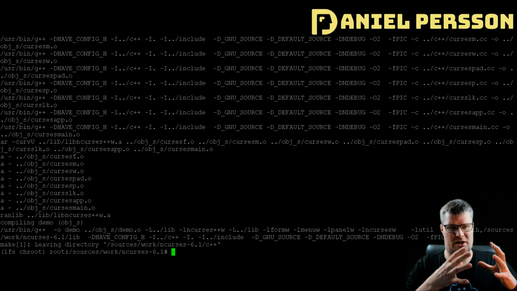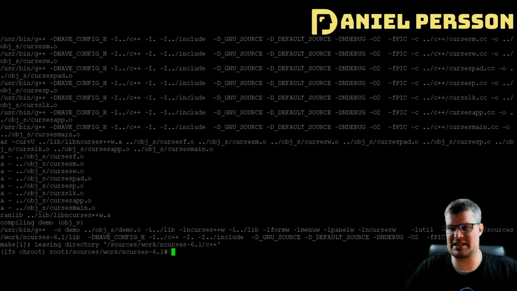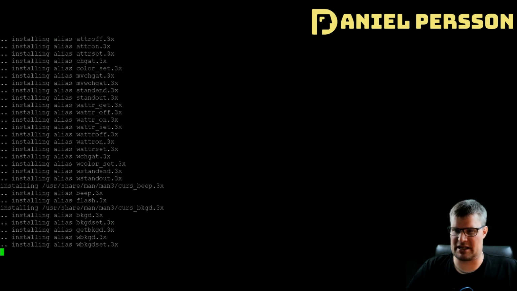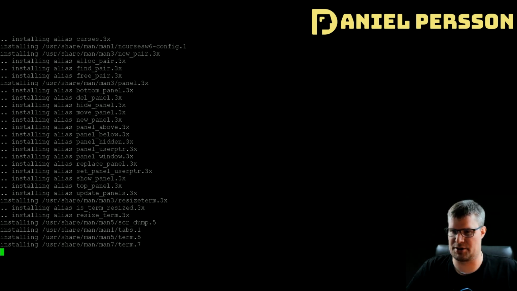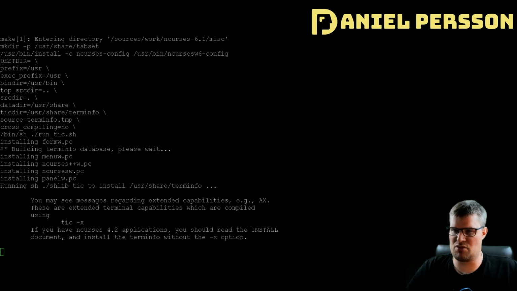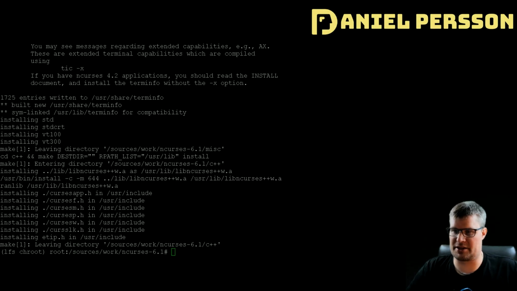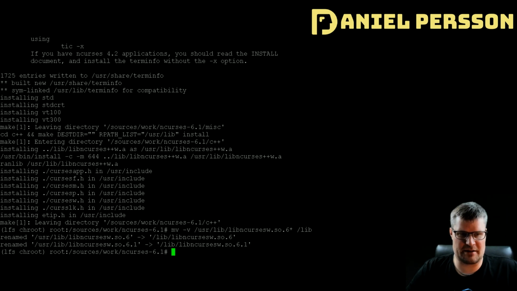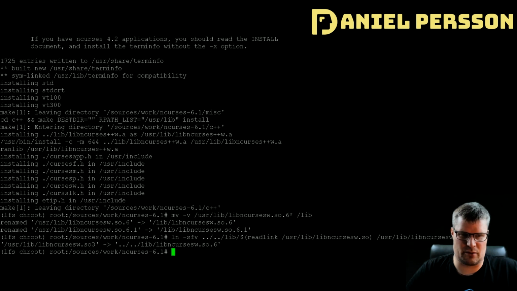So it's something for the command line, but it's creating these interactive menus. So it's a very nice little package. So let's make install that. So we have that in our system. And after that, we need to move the shared libraries into the lib directory where they are expected to reside, because they were in USR lib before. And because of that they have been moved, one symlink points to a non-existent file, so we need to recreate it. So we need to actually add one of those files back into the USR lib because it's required there.